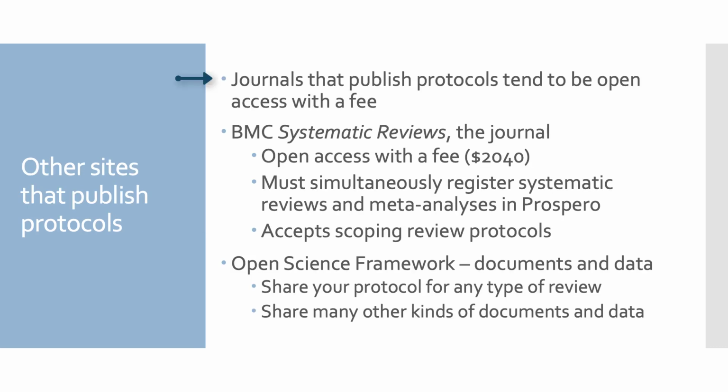In addition to PROSPERO, some journals publish review protocols. Note that they tend to be open access and may require a significant fee. But unlike PROSPERO, they may accept protocols for other types of reviews. The best known of these is the Biomed Central Journal Systematic Reviews. It is open access with a fee of $2,040. This journal recommends that authors of systematic reviews simultaneously register the protocol in PROSPERO, and it does accept protocols for scoping reviews.